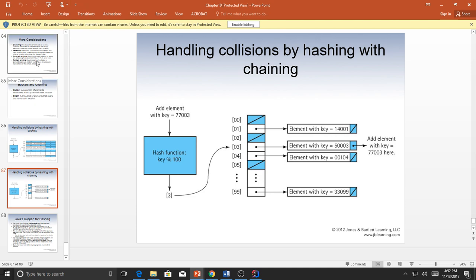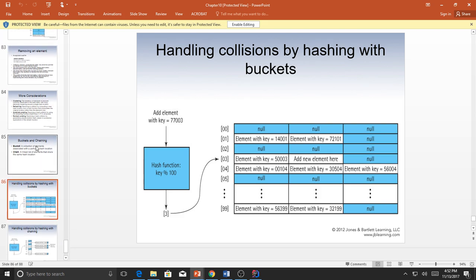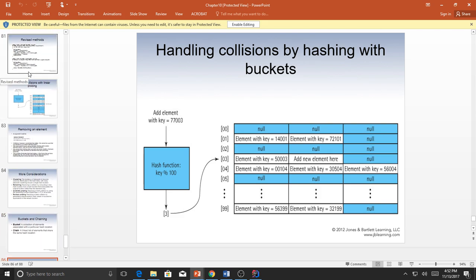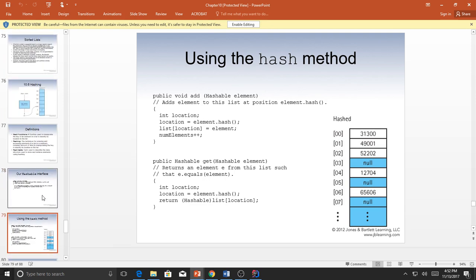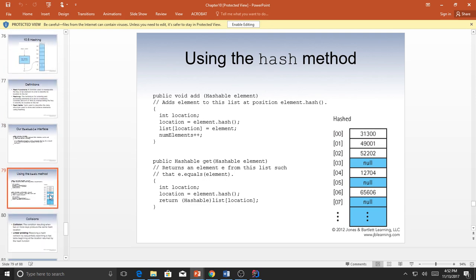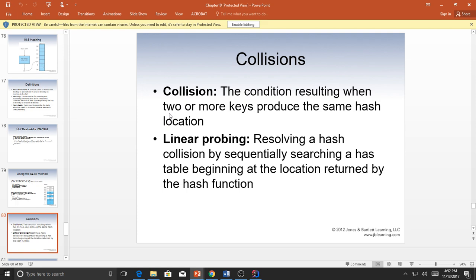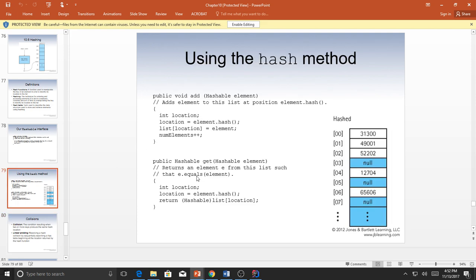Now another approach, I mean, it's not the best one, but that could be done. We call it linear probing. So what's linear probing? Okay, I said I have 50500. I could just go to the next one and look for it, and go to the next one and look for it.